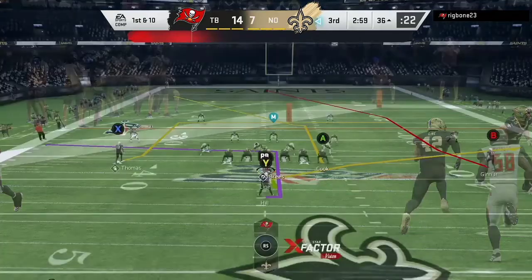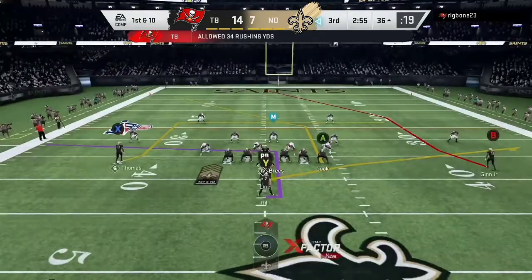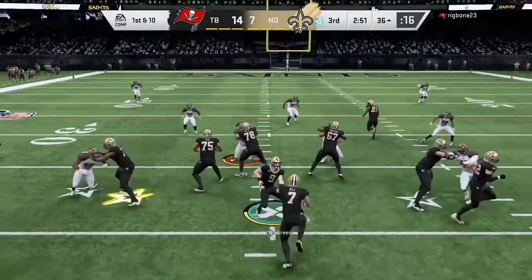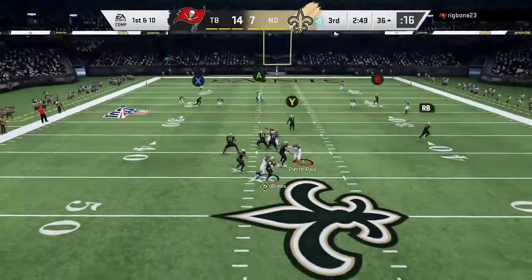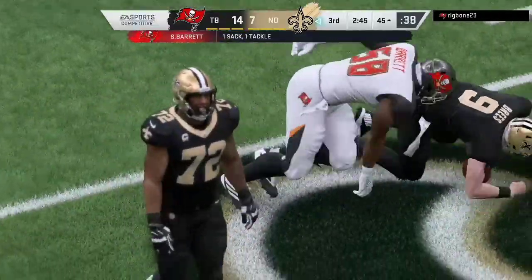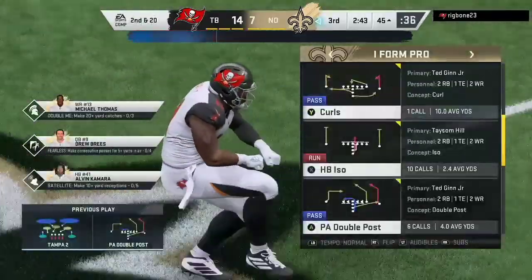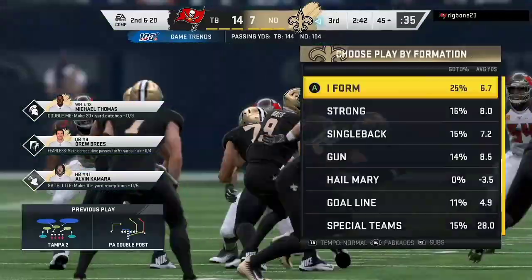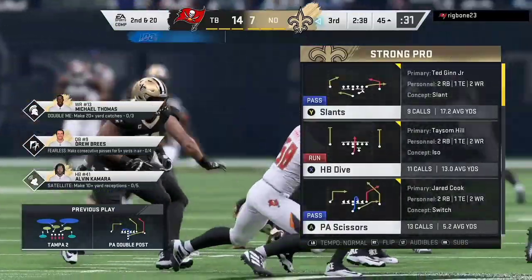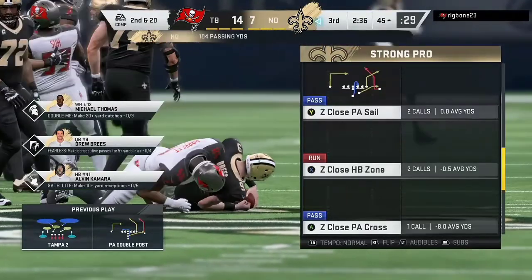10 yards, good for a Saints 1st down. So from the 36 now, 1st and 10. Breese now to throw. Nowhere to escape, and he goes down. Shaquille Barrett, credit him with a sack as he buries him for a loss of 10. Man, he got in there so quickly, Charles. What could the offense have done to adjust and account for that?